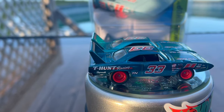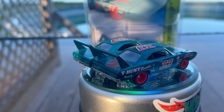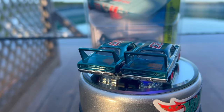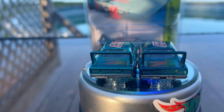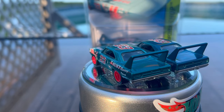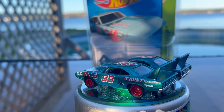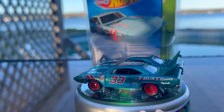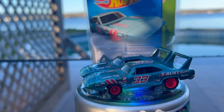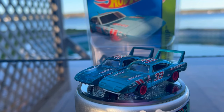This is a Super I wanted to find so bad. This is the first Super I remember thinking I need that at some point in my life. And I went probably 7 years without it. I did not get this one until July 2022, and now I have 5 of them. So I have pretty much every card variation except short card with this one, and that I am looking for. Same deal with the Daytona. I'm looking for the short card of that one as well, along with that wheel variation. But either way, I am just happy to have this one in my collection. This is an absolute stunner in my opinion.